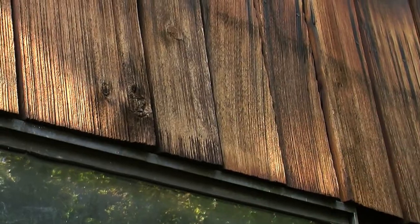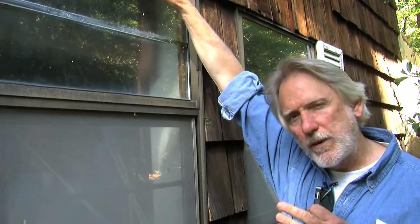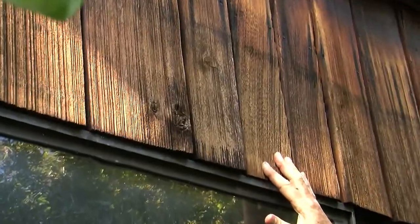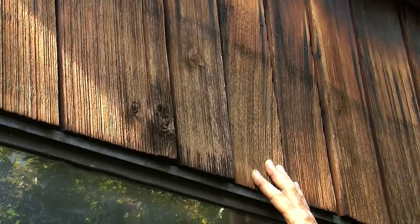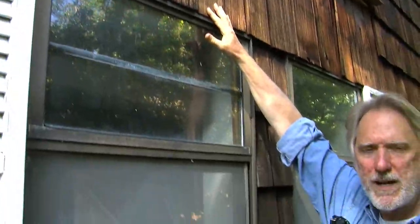Looks like this was an attached deck at one point, but people sometimes wonder whether there's a coating they could apply or a stain they could apply that would help with the fire resistance of a combustible siding material. And clearly there are things you can put on, but right now, at least, the technology hasn't advanced to the point where it would weather well. So whereas you could put something on today and it'd be good tomorrow, some period of time from now it won't be good anymore, and we don't know how long that will be.